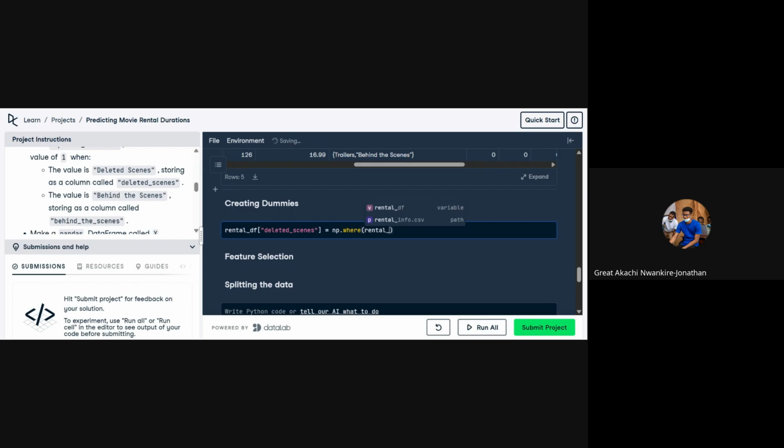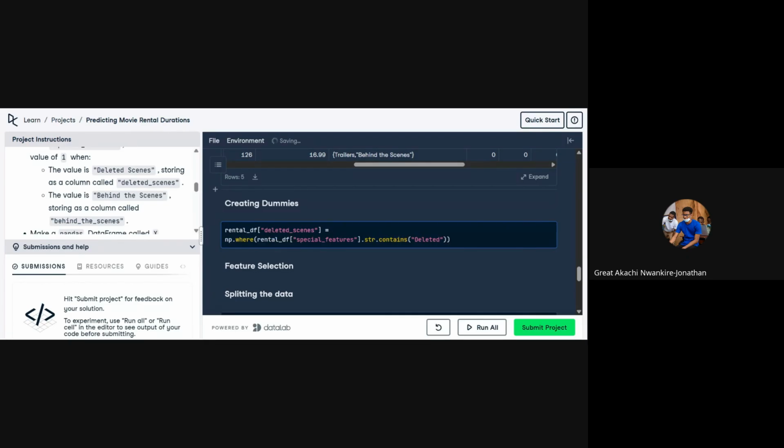Now we're saying wherever special features contains this string, deleted scenes, for every row that contains deleted scenes in that column, store it as 1, otherwise 0.